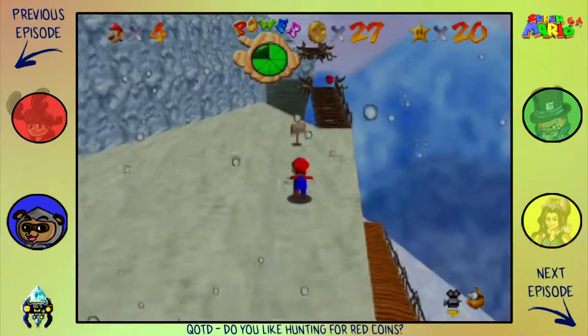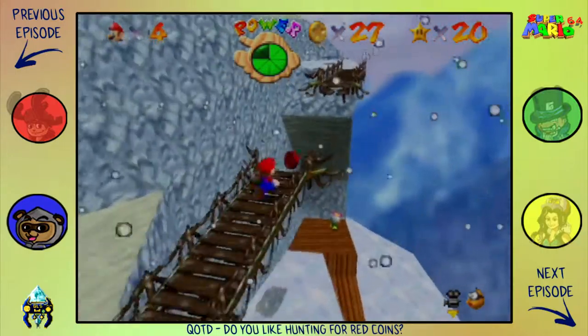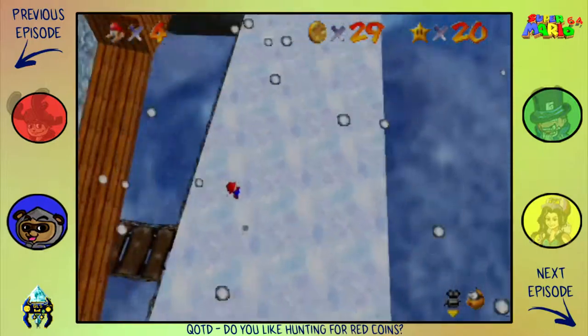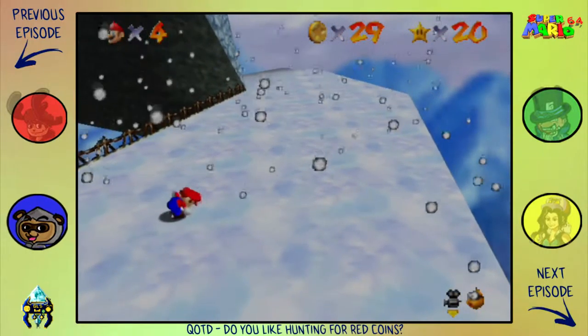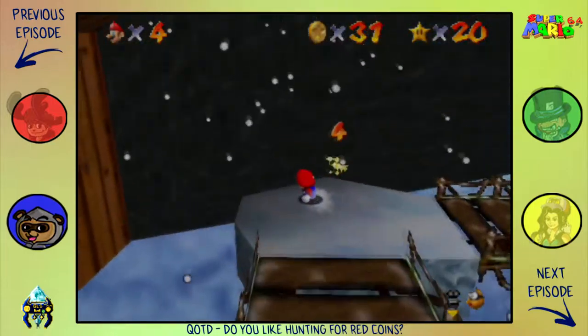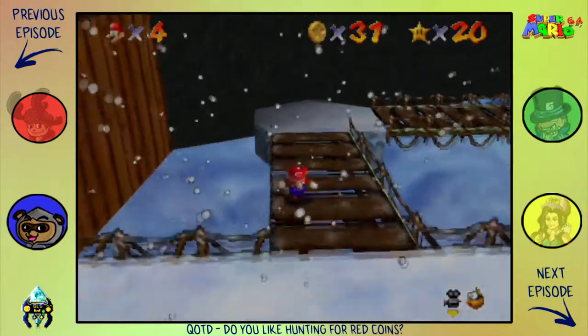See, the first world was a little bit easy because it's the first world, but a world like this, I don't know where the red coins are at. They're all scattered so far. There you go. That's the one I wanted earlier. You saw me kind of skip over earlier. That's three.